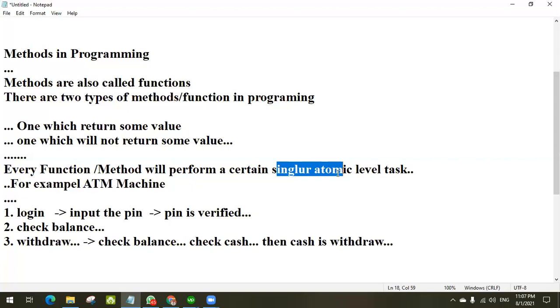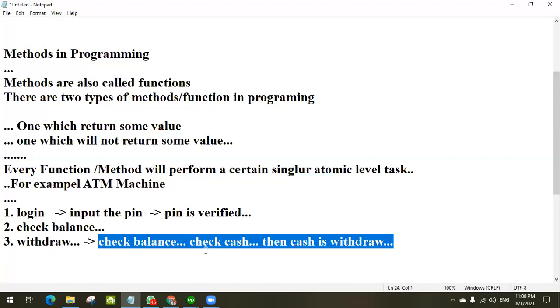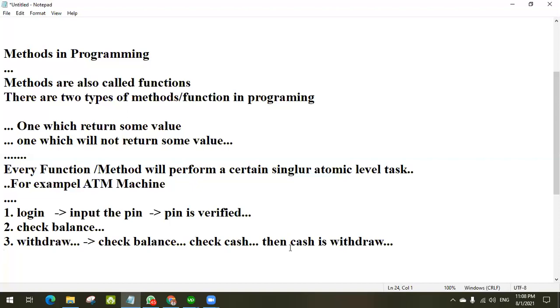This task cannot be further divided into subtasks. Like this one, the withdraw task can be divided into check balance, check cash, and then withdraw cash. But check balance cannot be divided further into something else. This is only a single task, check balance.